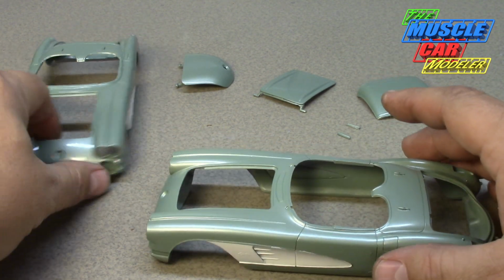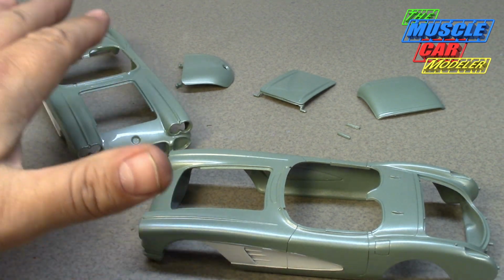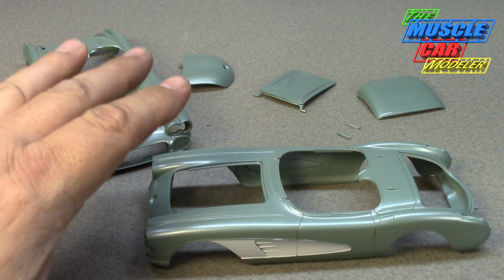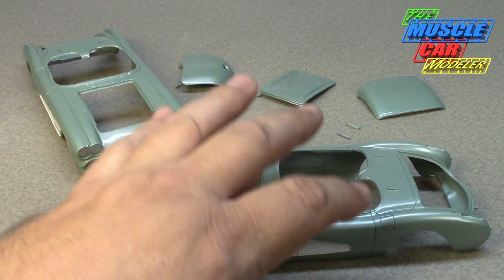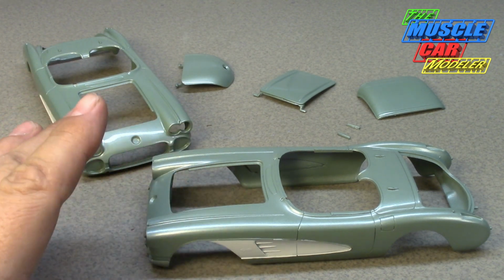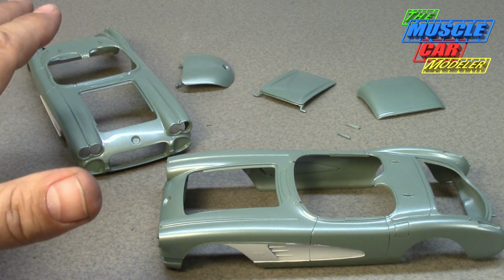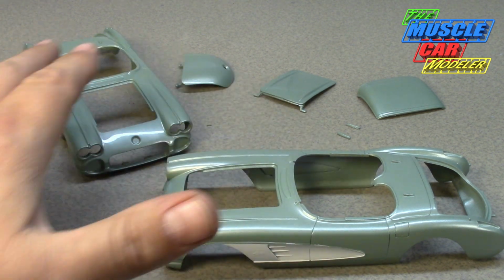But I figured I would explain what happened, what I did wrong, basically getting too much in a hurry, and then I could strip this and start over. But I already had a parts kit, and the 58 parts are specific for the hood and the trunk. The body itself is the same, so 58, 59, and 60. The body and the coves are the same, so this being from my 58 donor kit, parts kit, just use those, and making the 59, 60 and use all those parts.